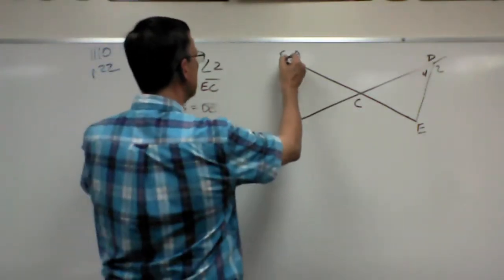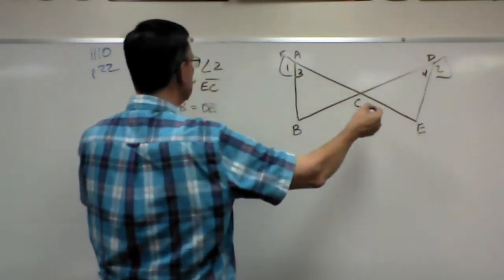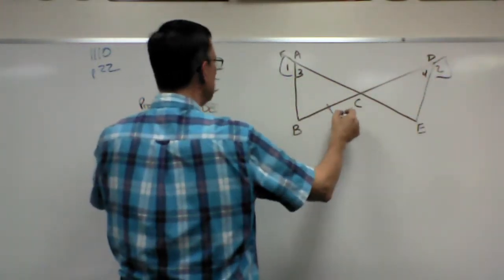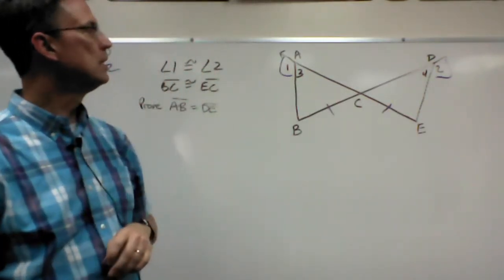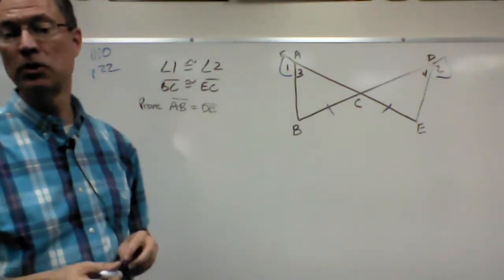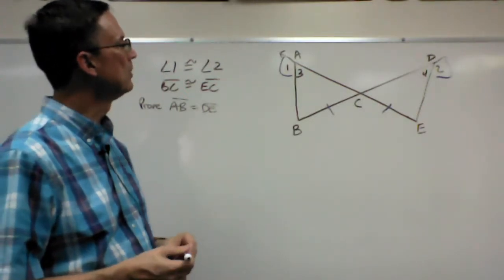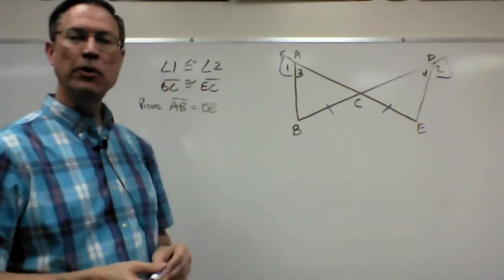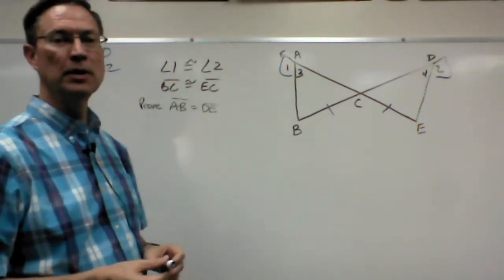It gives us a clue in the statements. It says that vertical angles are congruent. I want to first mark, this is given, that these two are congruent, and it's given that BC is equal to or congruent to EC. Alright, now the statement we just made is that these two angles are supplementary, but we haven't stated yet anything more about that. But now we're saying that vertical angles are congruent. Let's see if we can find some vertical angles in the diagram.